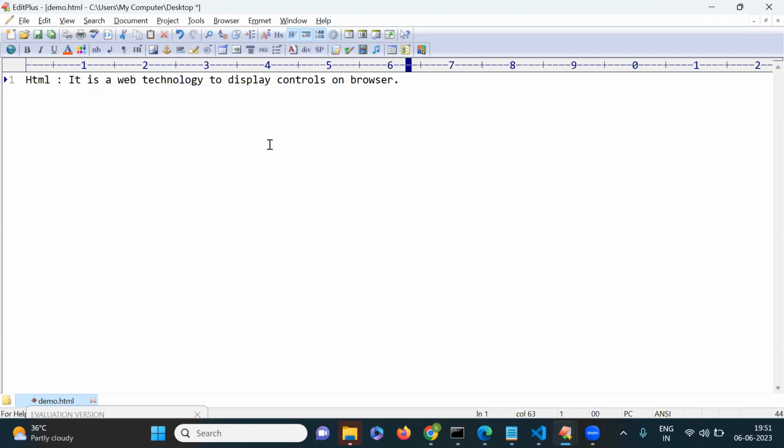We can use HTML to design the web pages, and CSS we are using to apply styles on these HTML controls, and React and JavaScript apply functionalities on the HTML controls. Is it clear? Now, the HTML full form, you know what that is? Hypertext markup language. Fine, that is a very common point.